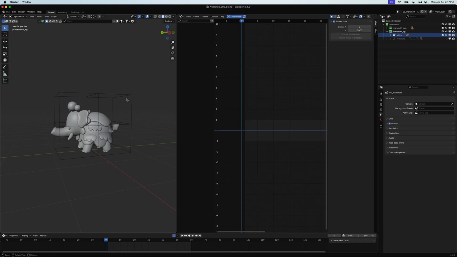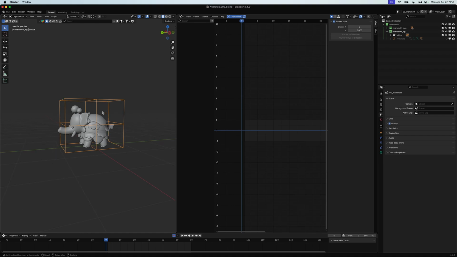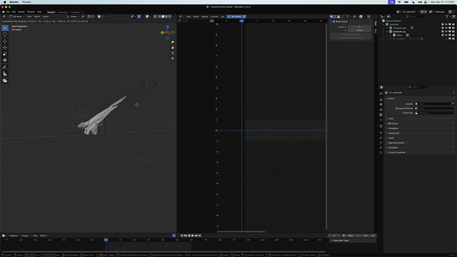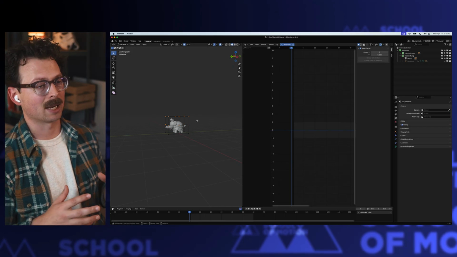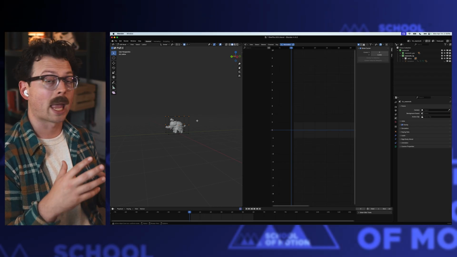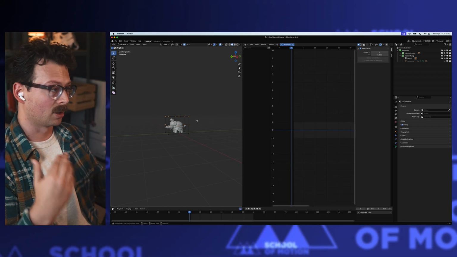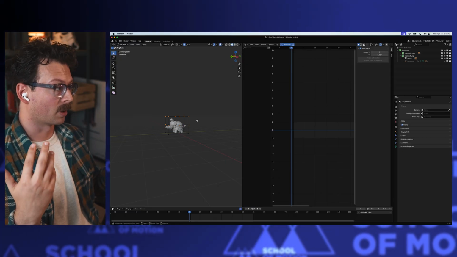Now, if you've never used a lattice deformer, it's pretty cool. It allows you to essentially deform this box and in turn deform the mesh inside the box. So if I hit tab to go into edit mode, I can change any one of these little vertices and it will deform my mammoth, which is really cool. So you can see the practical application of this, very easily stretching your object or squashing it down. So today we'll be using this in tandem with something called shape keys to be able to animate the shape of the lattice and in turn animate the shape of the mammoth.